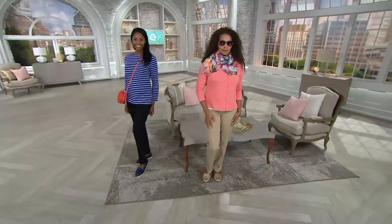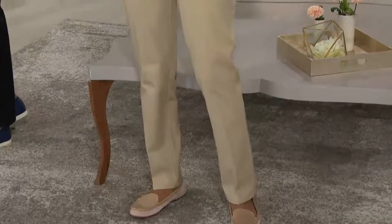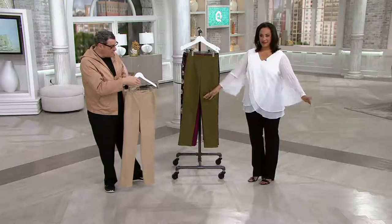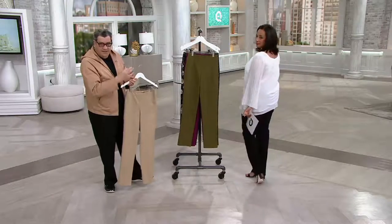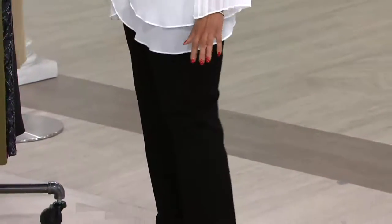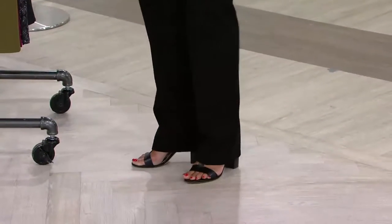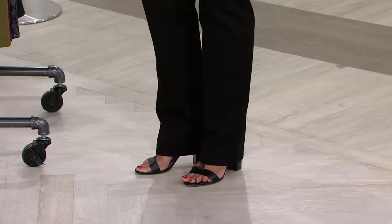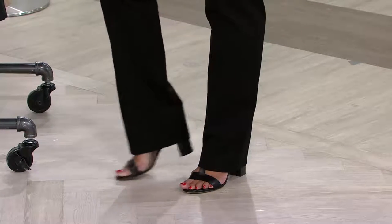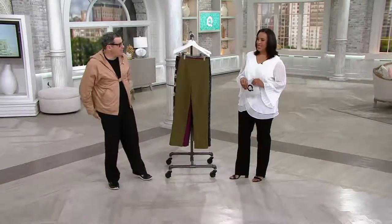Leah, are you wearing the talls? She is wearing the talls — she's five-nine and a half, and they're giving her a perfect leg. That breaks a little bit on the shoe. She did a little block heel, maybe three inches or so, and this is exactly where you want the pants to fall. We love the ankle proportion, but this full-length thing just adds length to the whole silhouette. It's what we're mostly doing now for fall.